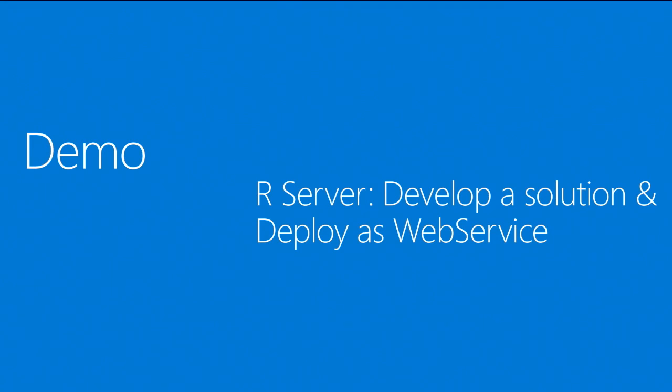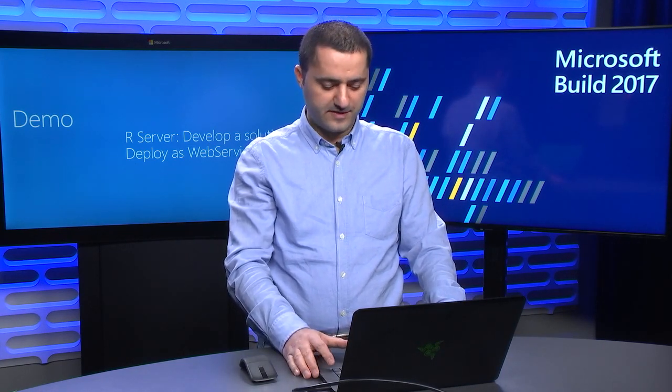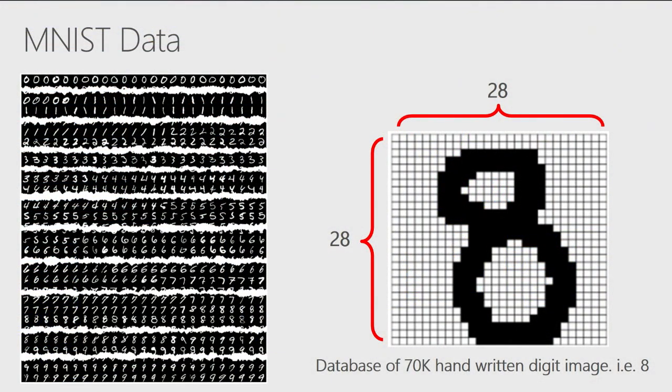Let's dive into the demo, and I will give brief information about the demo solution that we will be developing, what kind of data we will be using, and the architecture of the R server cluster that we will be using. Actually, this simple project is an optical character recognition. Even simpler than that, we will implement a solution to predict what is written inside a handwritten digit image.